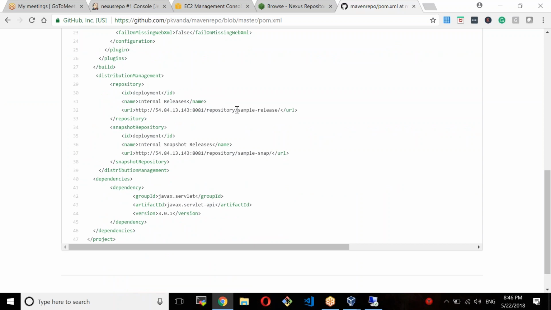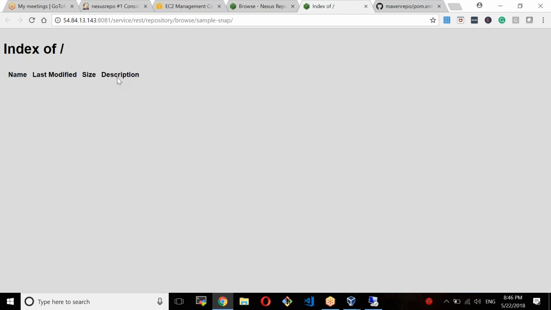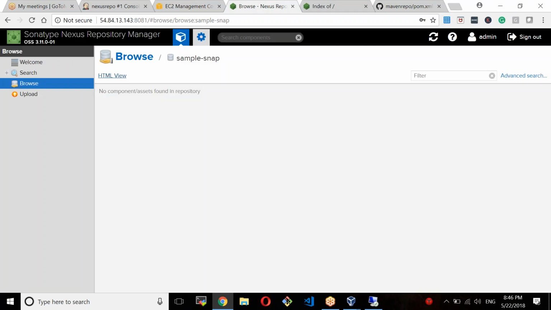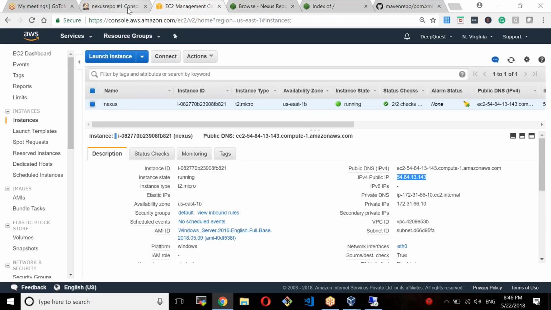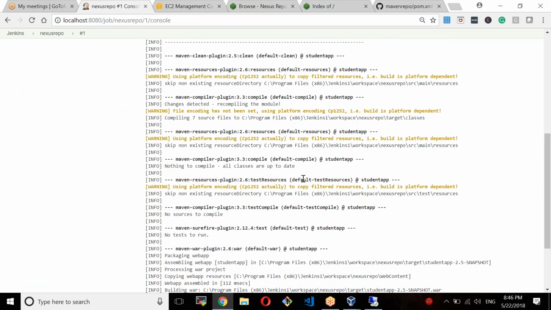Okay, so click on the browse. Is there an issue here? Do you see any issues here? Is it getting built?